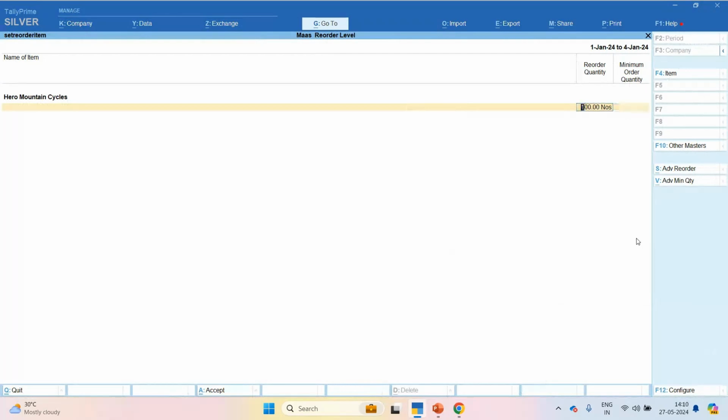So the next thing is the minimum order quantity. What's the minimum order quantity? Considering the time interval between placing an order and its delivery, we can sell quantities exceeding the minimum requirement. That means the surplus, when combined with the reorder, we can call the minimum reorder. Let me describe it simply.